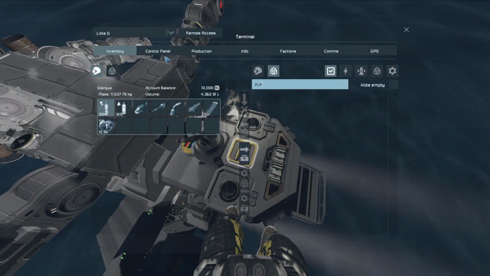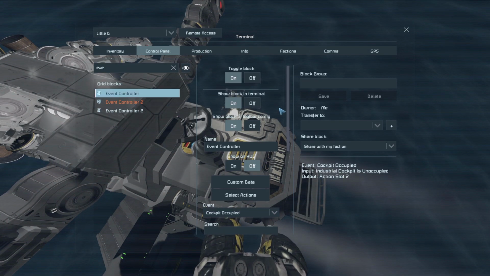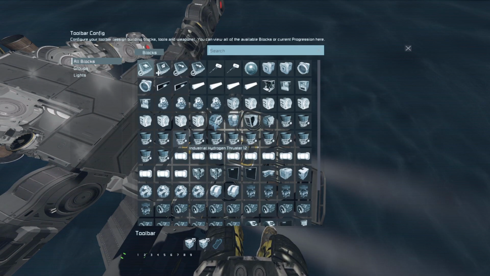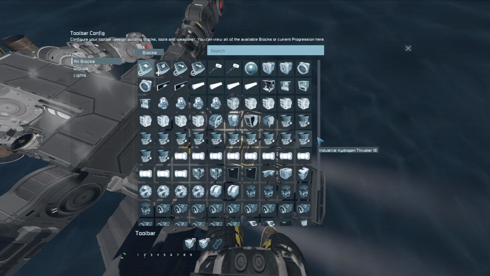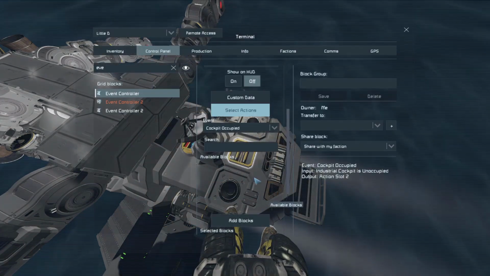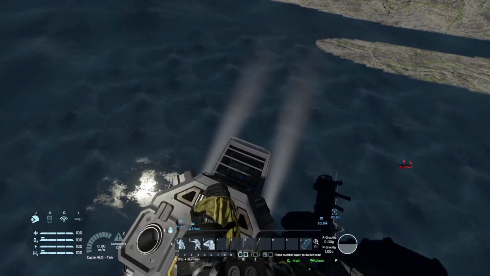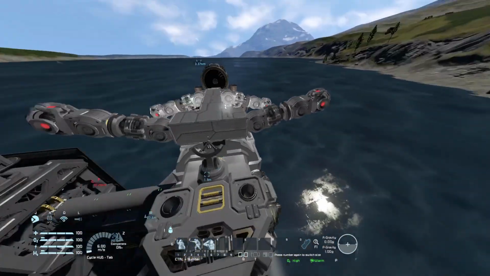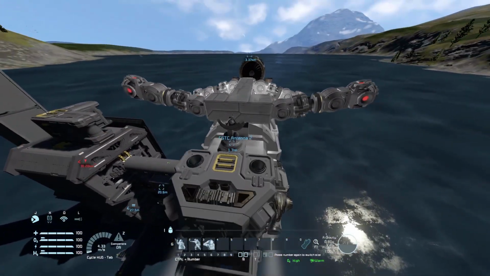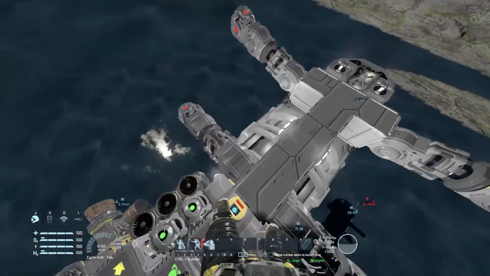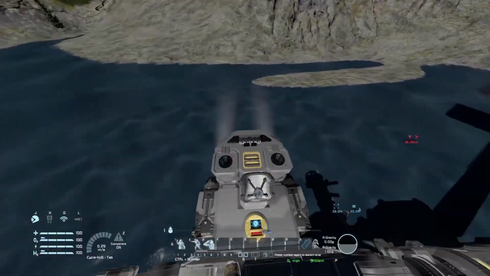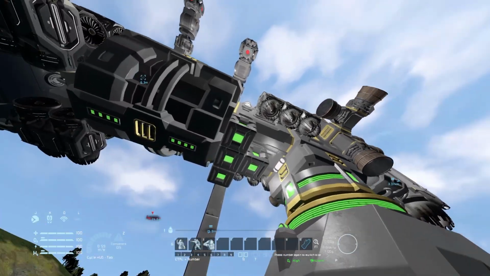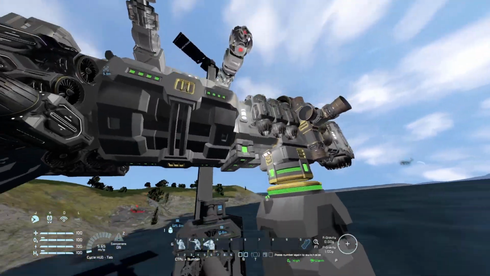You can set this up to trigger any sort of action you normally would set in your normal toolbar when you go to a cockpit or a control seat. For our purposes, we want to activate more than a few things at once, and that's where the timer block can be useful.